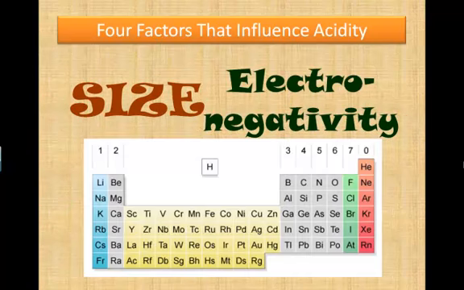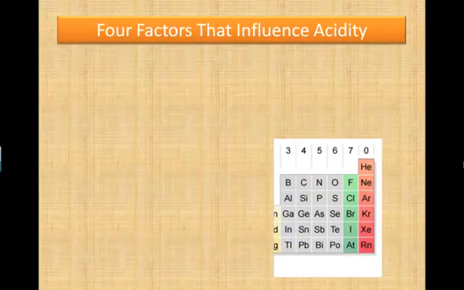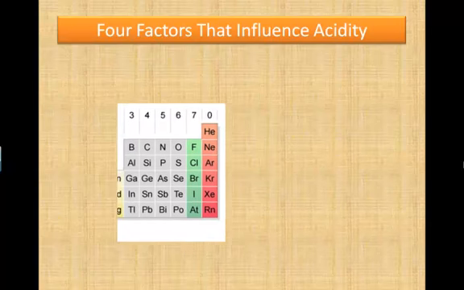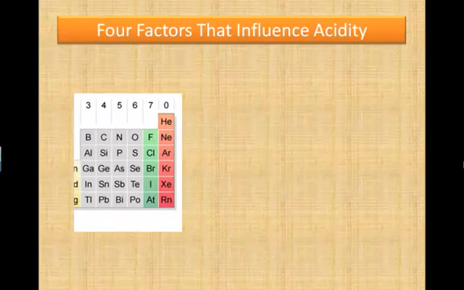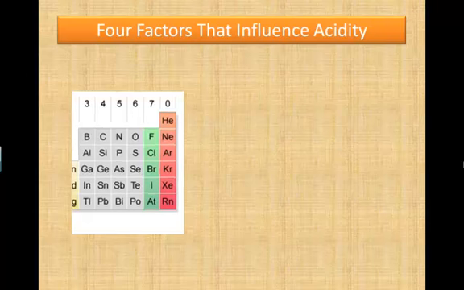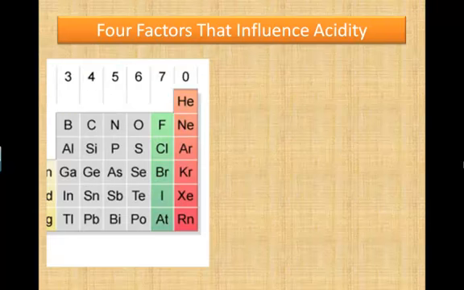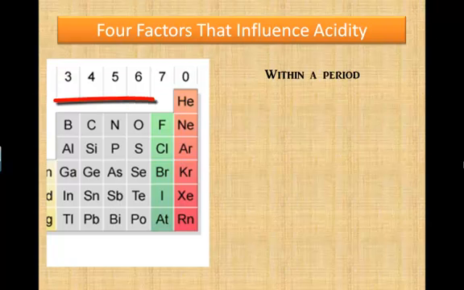So let's go back and review these periodic trends that you should have learned in your general chemistry course. And we really only need to look at the right-hand side of the periodic table. Remember that we organic chemists are not all that adventurous, and we pretty much stick to the upper right corner of the periodic table. And let's blow it up and have a closer look. And let's first look within a period.